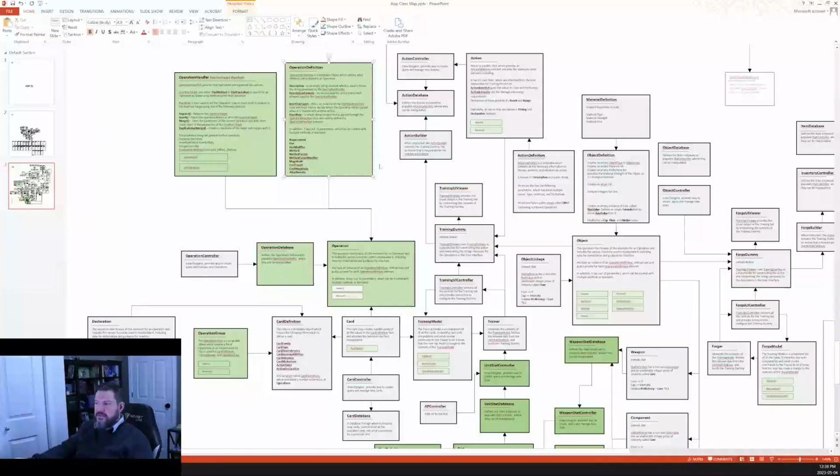So what we have is an operation definition. This defines what an operation is, what it contains. This, of course, is then instanced as an operation. The operation definition being a scriptable object, so it is protected. An operation being the place where the operation's main functions are managed.